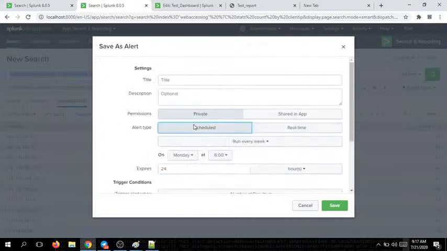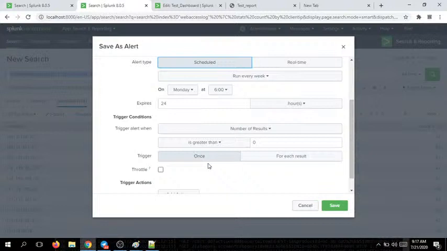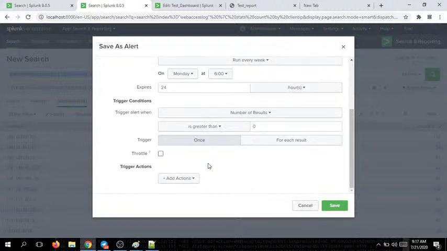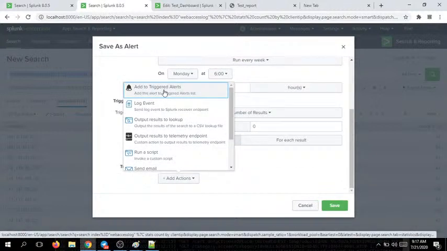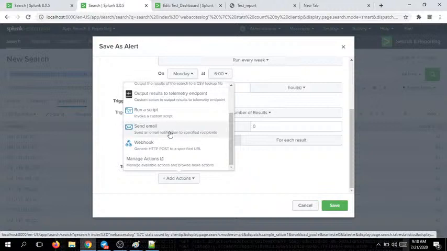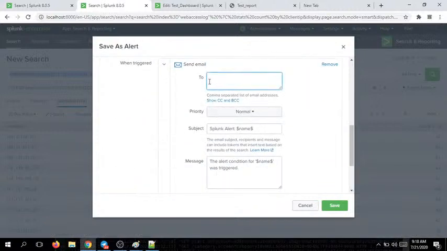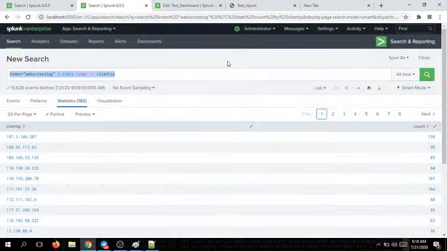So alert is nothing but intimating someone using a mail or some kind of alerting mechanism. The alerting mechanism here for us is through the mail, and you can include the people whom you want. You can give alerting parameters here. We'll get deeper into it after some time, but if you want to include people in the mail every week or such information, you can write it over here, save it and send. You will come to know about it in some time.